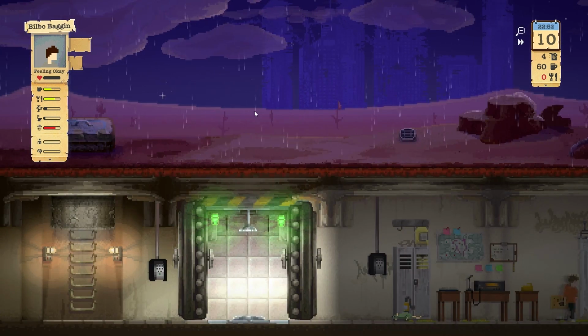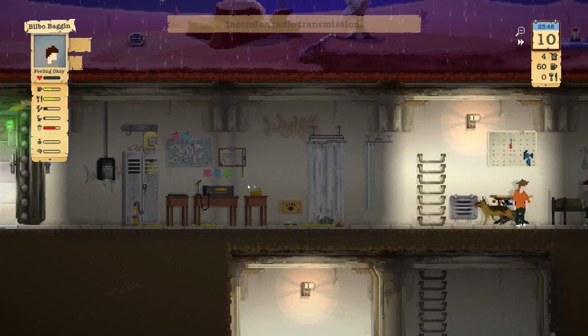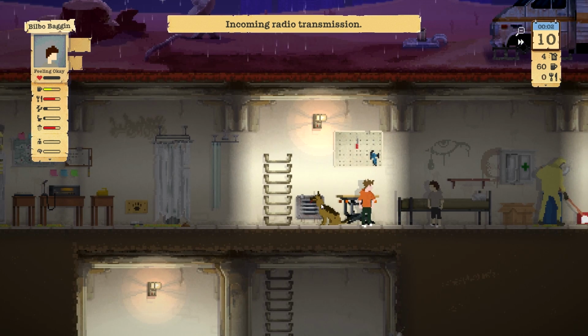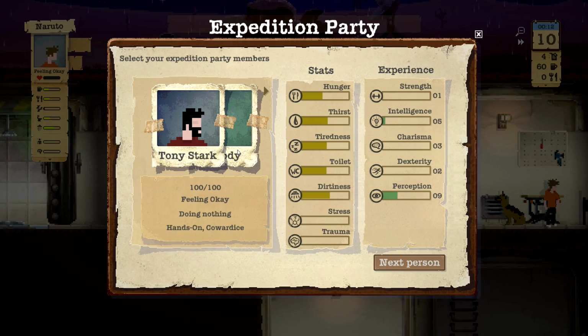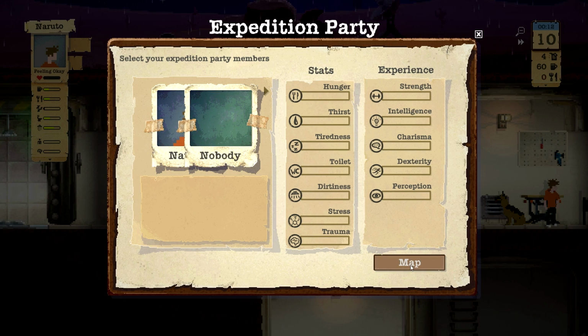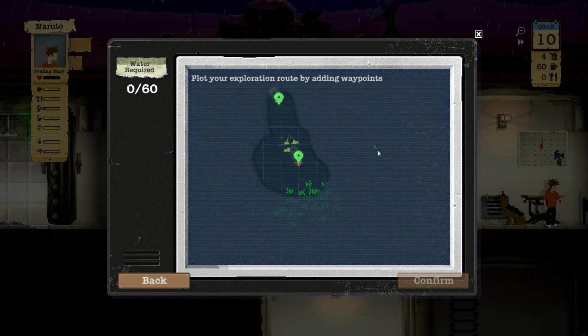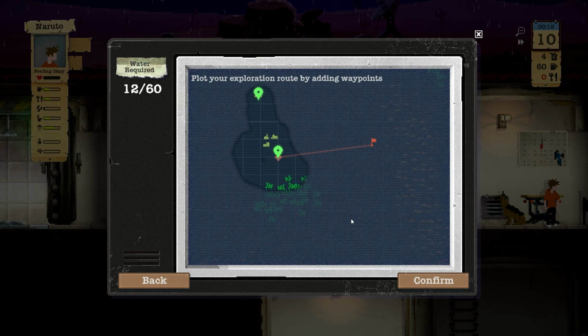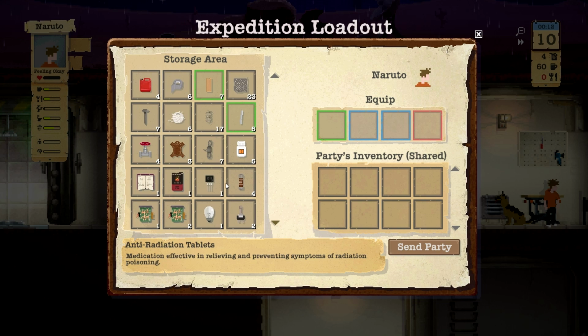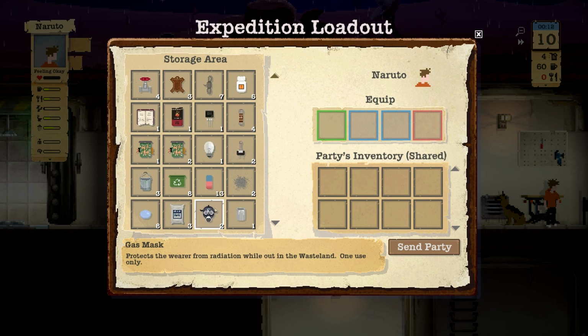Right, so we got a few problems that we're facing. We probably need to send some more people out on expeditions very soon. So let's just search this location. Okay, yeah, we're going to send someone else out. We can't hang around here anymore. Naruto, you did well last time, so let's go onto the map. We're going to hopefully find something out. I'm feeling like maybe just sending him out this way, just to see what happens, and then maybe looping back to the small farm. That sounds good to me. Okay, so let's do that, so at least we get some loot out of it.